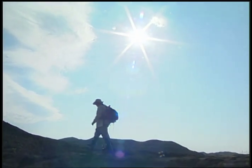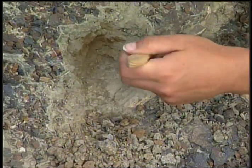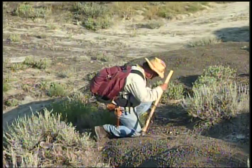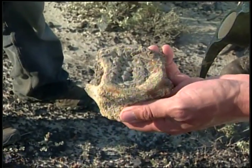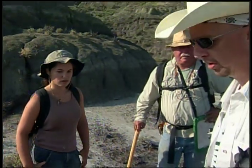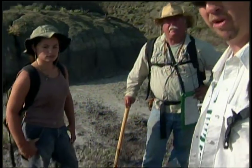For paleontologists and dinosaur enthusiasts, this week was about as good as it gets. A week-long excursion into the Badlands of North Dakota near Marmarth may have started a little slow, but by midweek the toil and effort was all paying off. This is a vertebra from a dinosaur, probably a hadrosaur or a duck-billed dinosaur of some kind. This is a very good specimen, yes. This is pretty typical of the size dinosaur that we find out here.